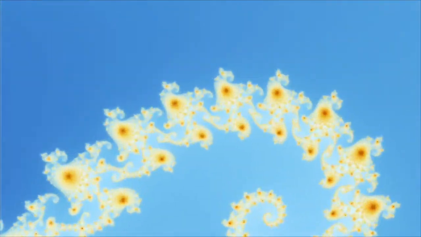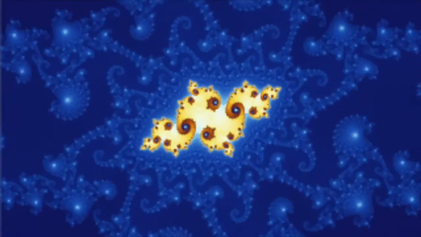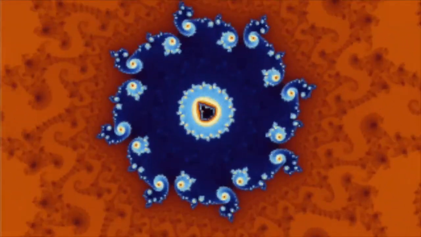The Mandelbrot set is the set of all values of c for which the Julia set is connected. It's one of the most recognizable, yet counter-intuitive fractals. Although the Mandelbrot set is connected, there are tiny specks that don't seem to be joined to it at all, but in fact are, by means of extremely slender filaments.